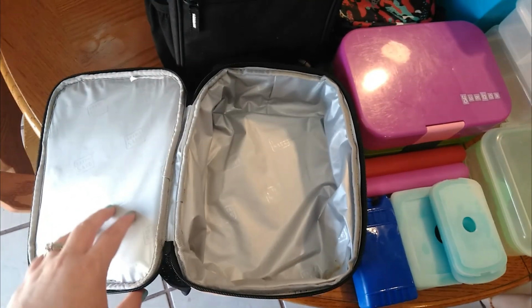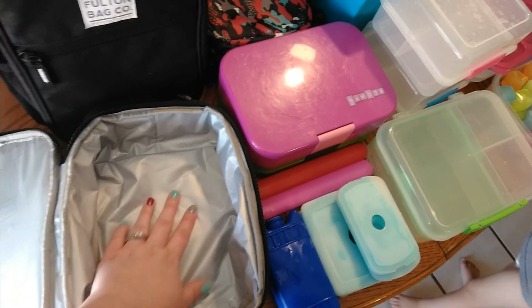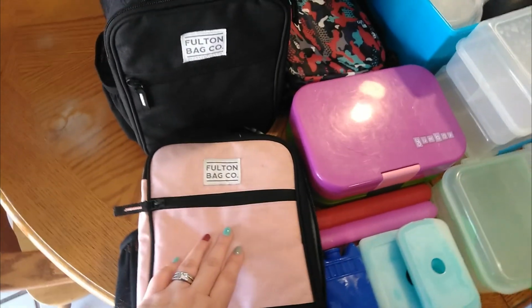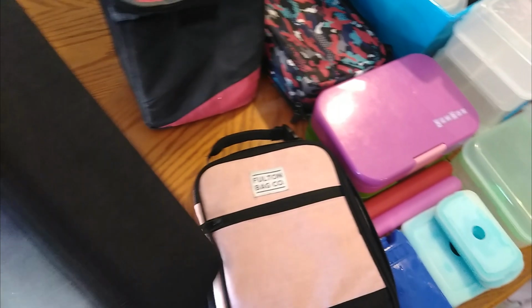But that's the inside. So there's no extra pocket for the ice pack or anything, but I usually just put it on the bottom or on the top of the lunch container, just depending. So that one is my 8-year-old's. This is my 6-year-old's. It's exactly the same, just black.